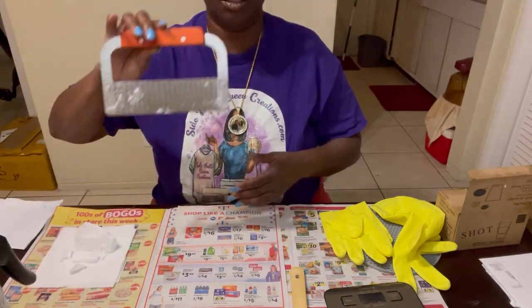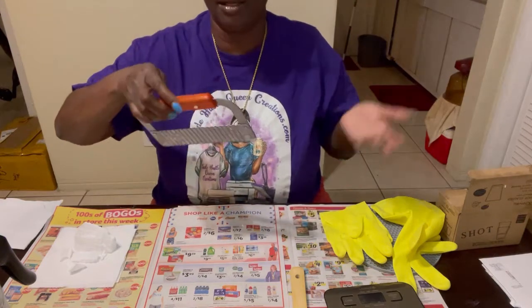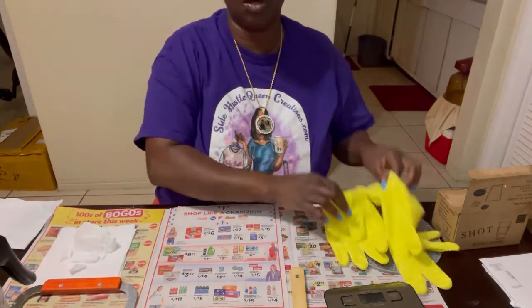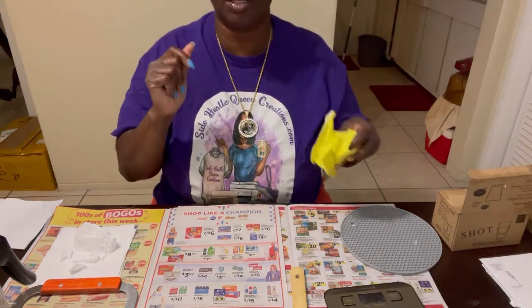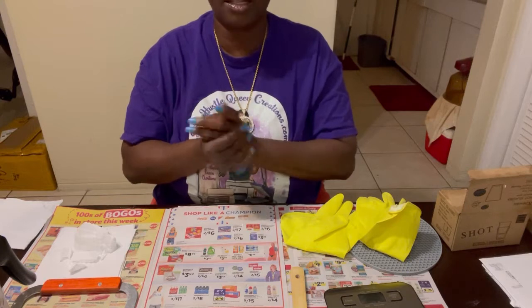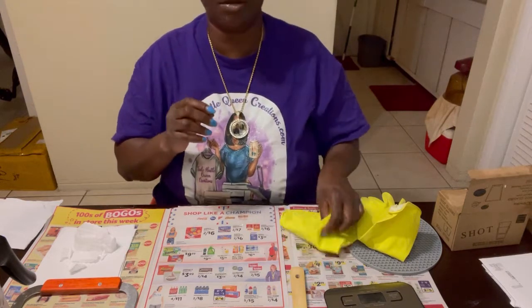I use this little soap metal thing to break up my wax. I also use some Dollar Tree gloves because one of the waxes that we're going to go over is kind of creamy light, so I don't really like to get it on my hands, so I use the gloves.